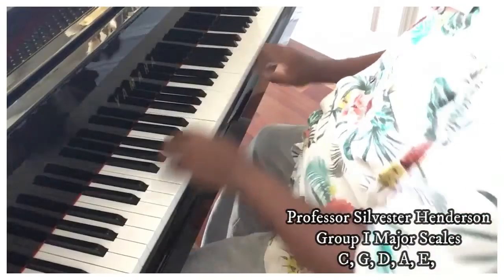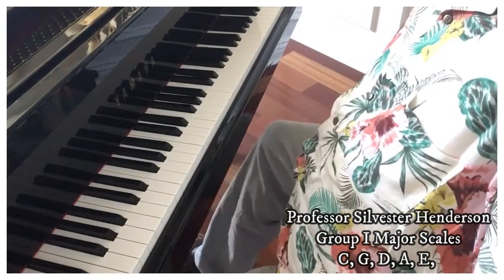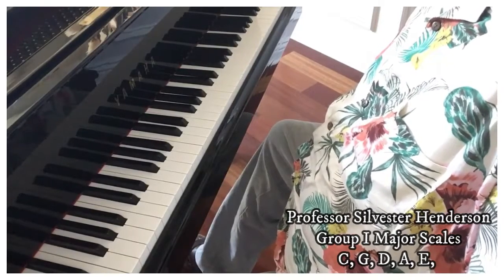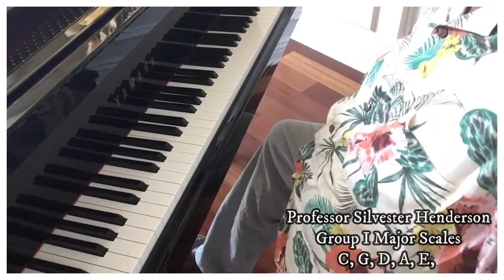I hope this helped, okay? Make sure that you refer back to your Music 30 piano packet and look carefully at the fingering once again for Group 1 Major Scales. It's the third or fourth page in your packet. Okay? Best of luck to you.